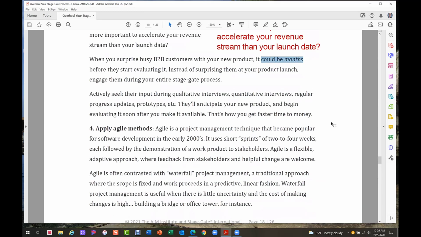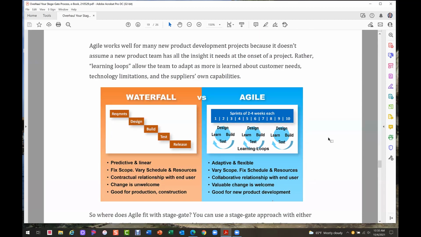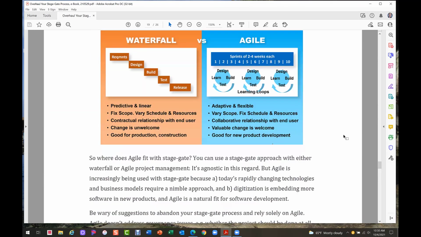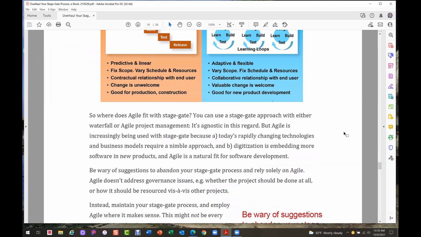Finally, agile. When this comes out, I'll let you look at this more, but this is where we learned quite a bit from our friend Colin over at StageGate International. Waterfall has been traditional. It's great if you have a very predictable thing like building a bridge. If you're doing new product development, it's great to bring in some agile methodology here. And now, don't let anybody tell you to drop StageGate and replace it with agile, but you can put those together. And I won't go into that all right here.